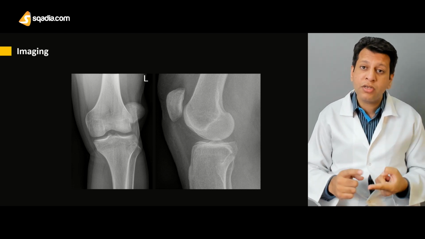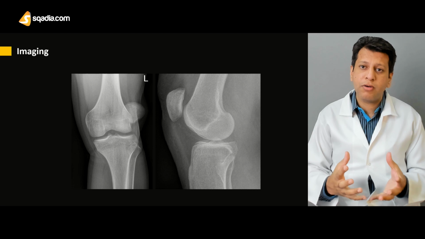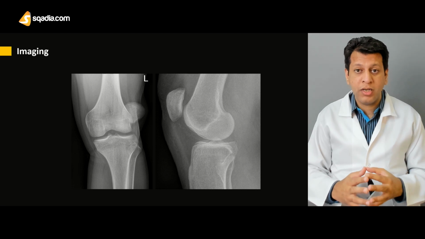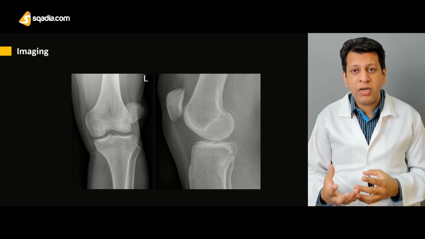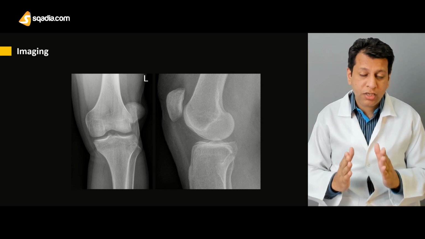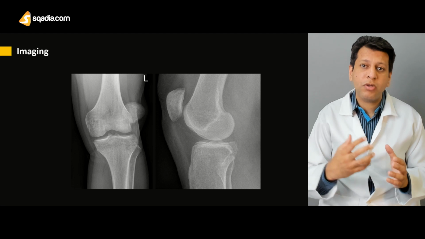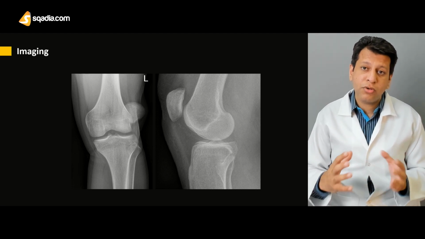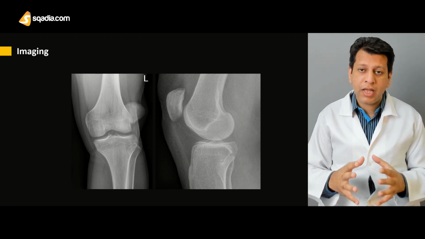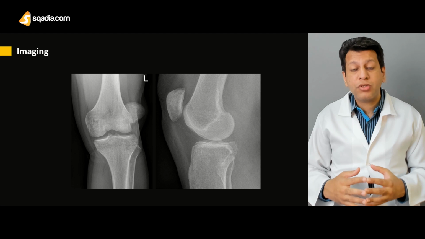Going back to those risk factors, we need to be sure whether it is the ligamentous problem, the osseous problem, or the muscular problem which we need to address, because it may be one problem or it may be multiple issues as well. We may have a weak or insufficient medial patellofemoral ligament along with the abnormal patellar tilt as well. So then you need to assess both things, because you need to strengthen the medial structures, and the release of lateral structures is also important, because that abnormal patellar tilt has to be reduced back as well. Therefore, all these x-rays are done to first assess what type of problem it is. Then there are other options we can go for as well.